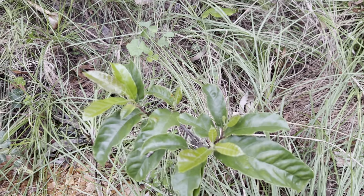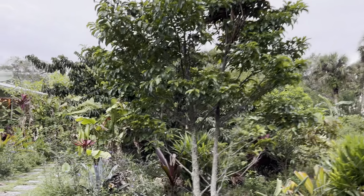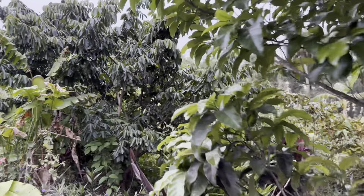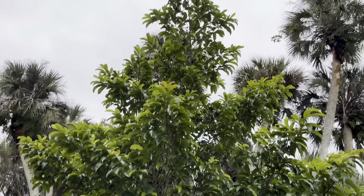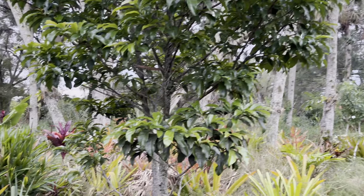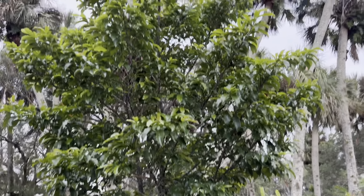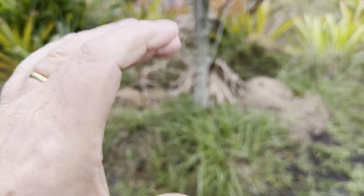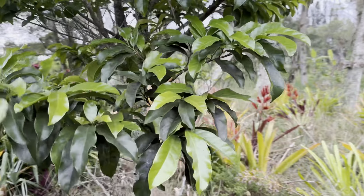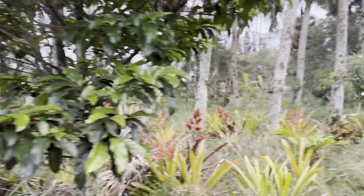This is a Kwaimuk seedling — it's looking good. They say it can grow in cold climates, but I know my friend's Kwaimuk freezes back near here, so I don't know why that is — maybe compaction. This is our other Kwaimuk tree — a seed-grown tree. I've had this tree longer than any other tree on this farm. Maybe that's why it's my favorite fruit. This is the one with the orange flesh. It came from Montoso Gardens in Puerto Rico when they sold little tiny trees. I've been buying from them for years, but now we produce it all here.